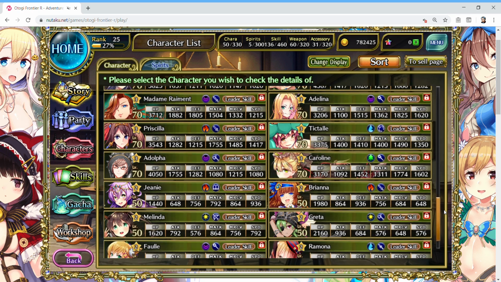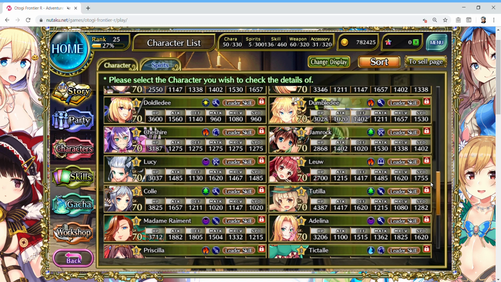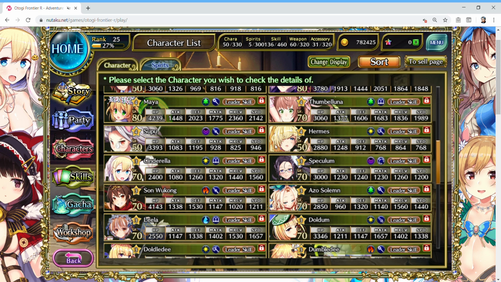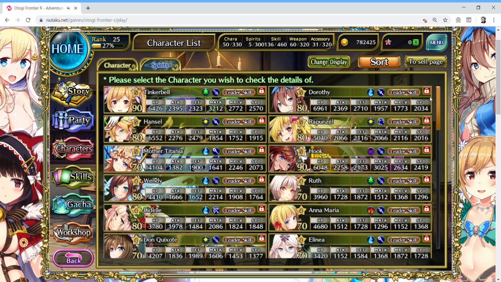Just keep in mind that if it's a 1-star, they go up to level 30. If it's a 2-star, they go up to level 50. If it's a 3-star, they go to 70. If it's a 4-star, they go up to 80 if you get the right materials. I'm still working on a few of them. And if it's a 5-star, they go up to level 90. And that's going to be difficult.